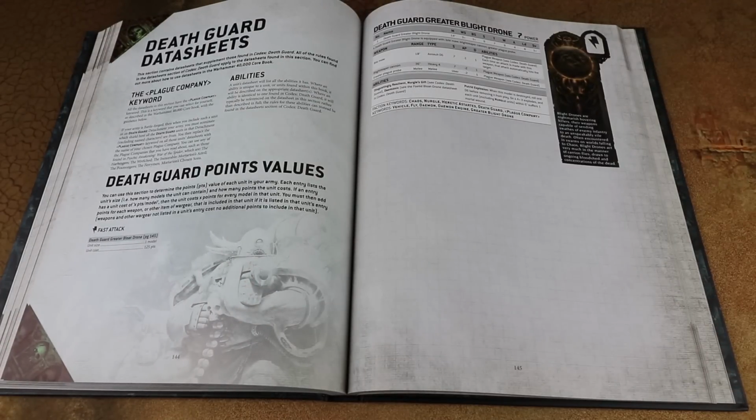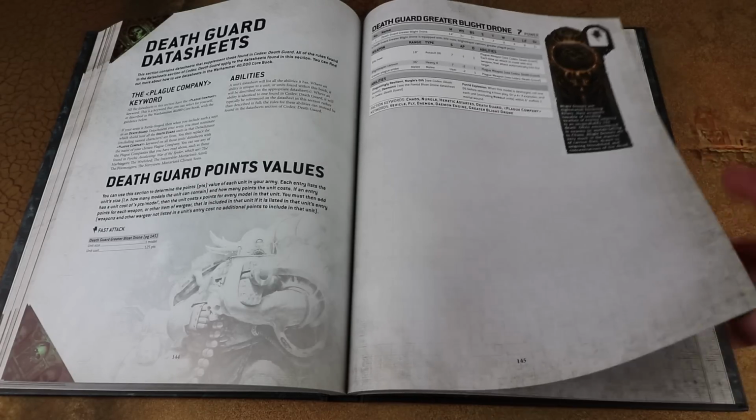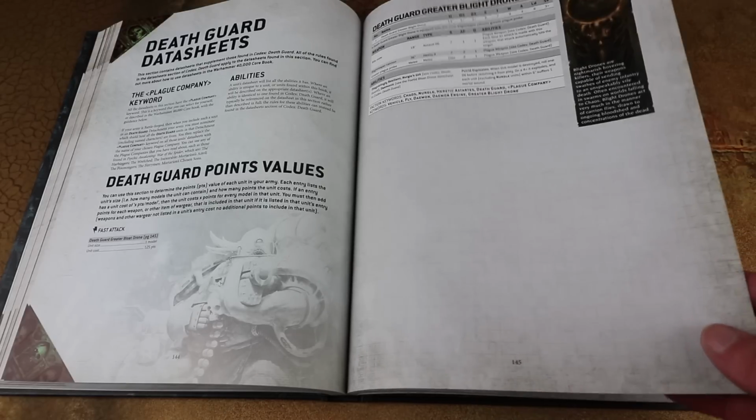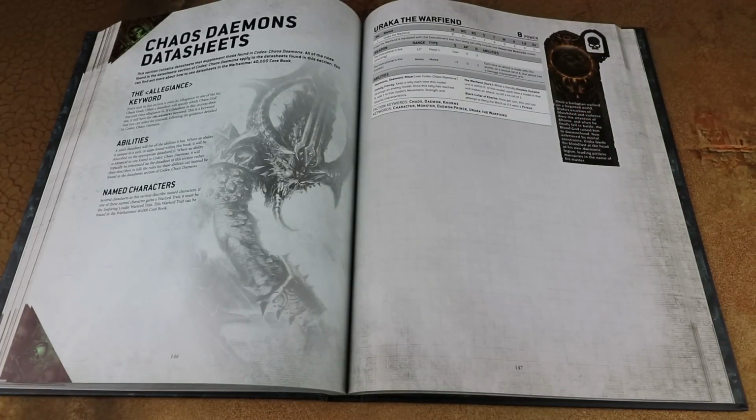Going on to the Death Guard, they just get one, but it's a Death Guard keyworded Greater Blight Drone, which is really cool because it means that any stratagems or abilities that key off the Death Guard keyword mean they can take it. So yeah, I know Dave loves his Death Guard, so I'm sure he'd be tempted to get a Greater Blight Drone in there. Then we get on to Chaos Demons.